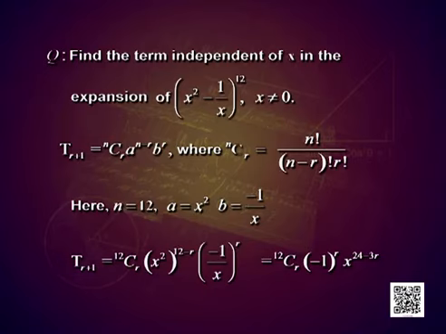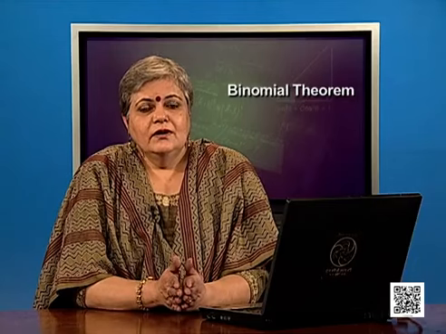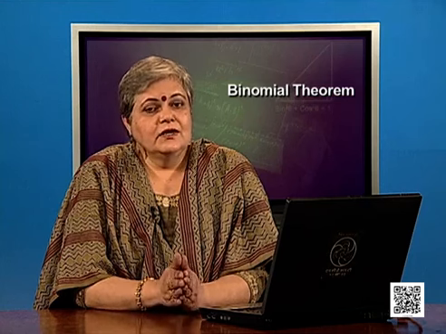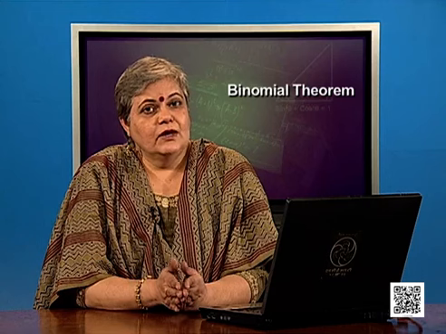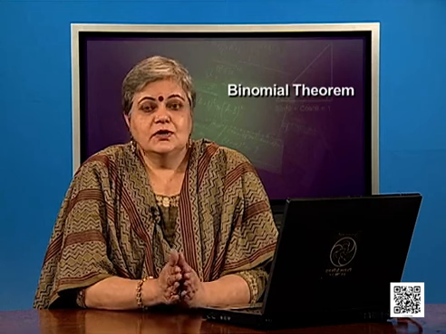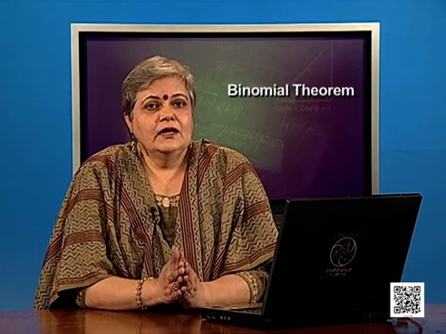So, I am sure you are now ready to say, oh yes, I can do it. I have to just collect the coefficients, the constant terms separately, and the powers of x together. So, I end up with 12Cr, negative 1 to the power r. Do not neglect negative 1 to the power r. It depends on what r would be. If r is odd, you will have a negative value. If r is even, negative 1 to the power an even number would be positive. So, in this case, I am looking at the independent term, that means I am going to put 24 minus 3r to be 0. That gives us r to be 8.